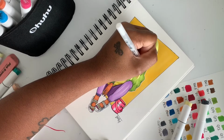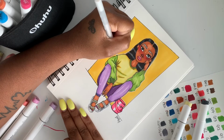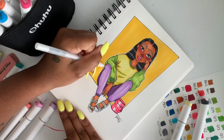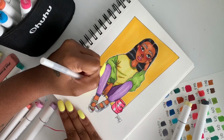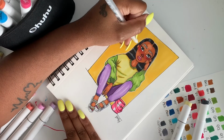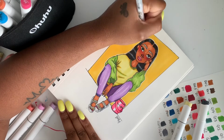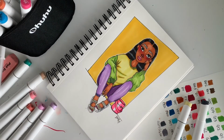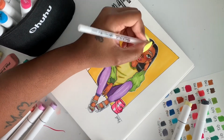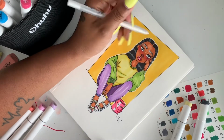And these markers are bomb, as I knew that they would be, just from the different reviews that I've already watched. I wanted to give my opinion on them as well, because people are always looking for inexpensive markers to be used. And so for $35.99, listen, sis, these markers are it. Why not? Just go and get you one. And I think they're already sold out again, okay? But I think they are doing another release in August.